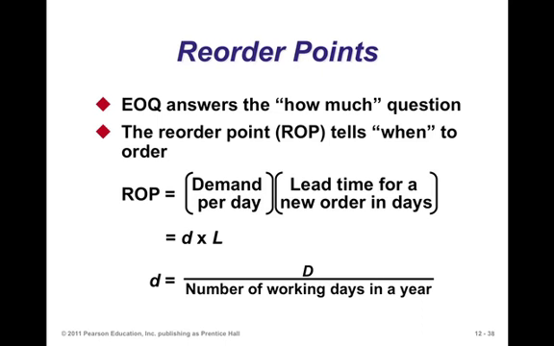And so therefore the reorder point would be the inventory level that is necessary to cover you during the lead time. So if you know your consumption rate and you know how long your lead time is, then it's easy to compute what your reorder point is. Remember, the reorder point is just an inventory level. So look here, we have an example. What is our demand per day? And what is our lead time in days? So if we multiply those two, that is our reorder point. That tells us how much inventory we should have.